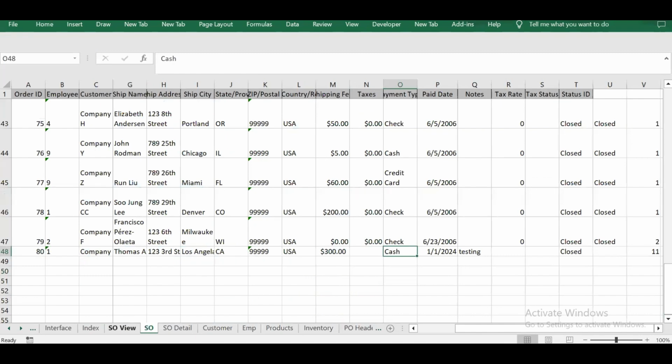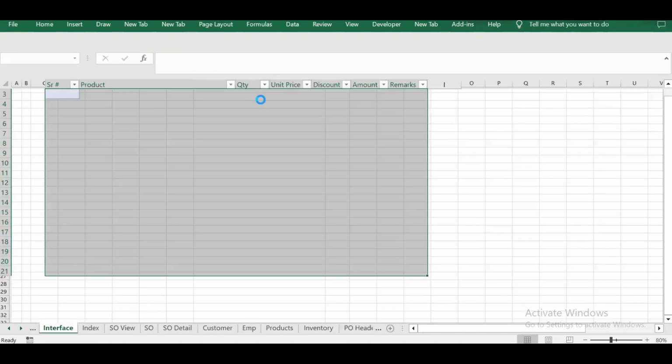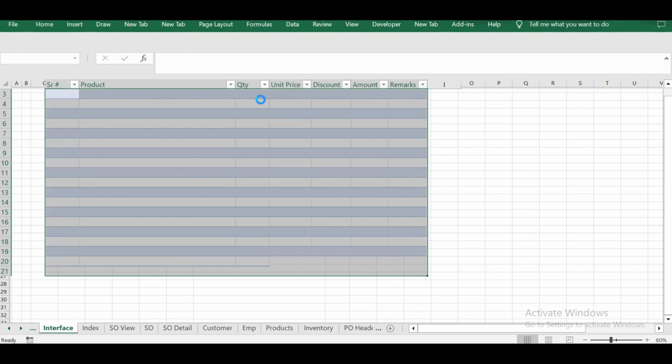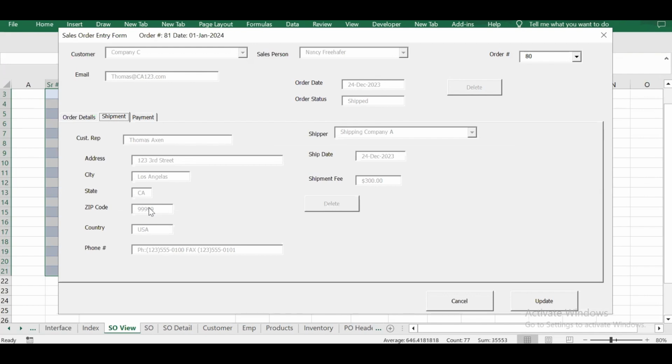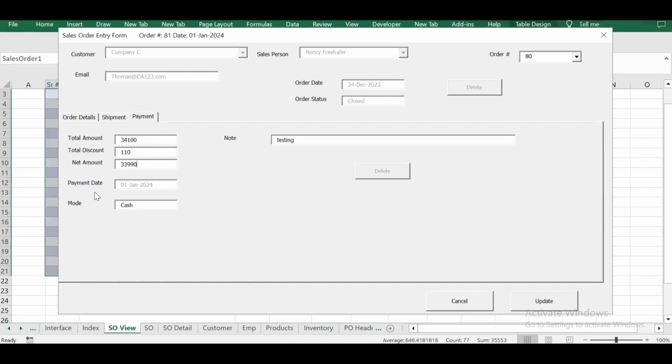Okay, so if we select it and see it, this time it should appear as closed, right? If we click 80 in here, existing order, the order status is still showing. So it means we have not been able to write this. Okay, let me check it out. So we have managed to bring this pay date as well as the pay mode and testing, which was not appearing previously.